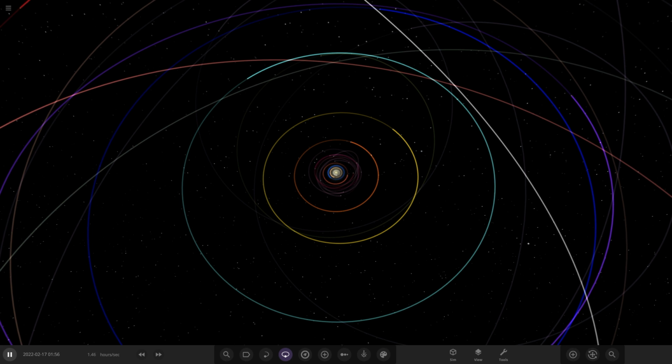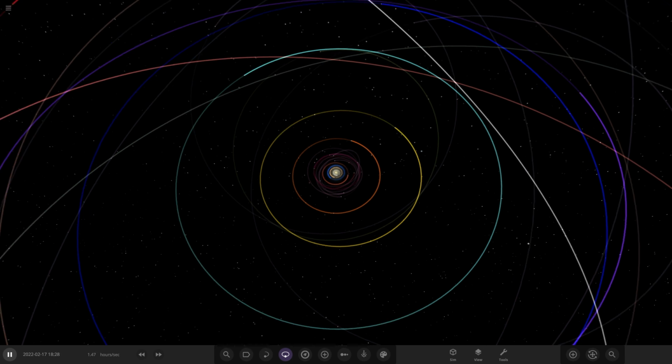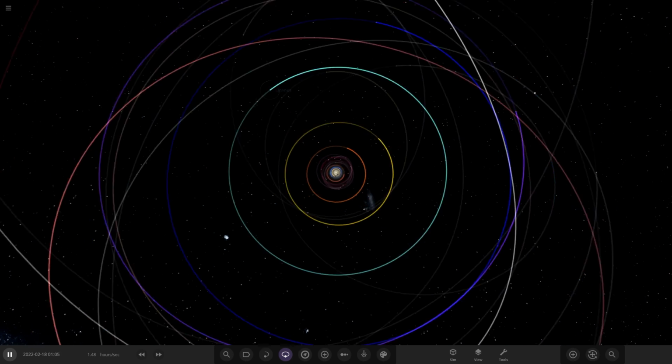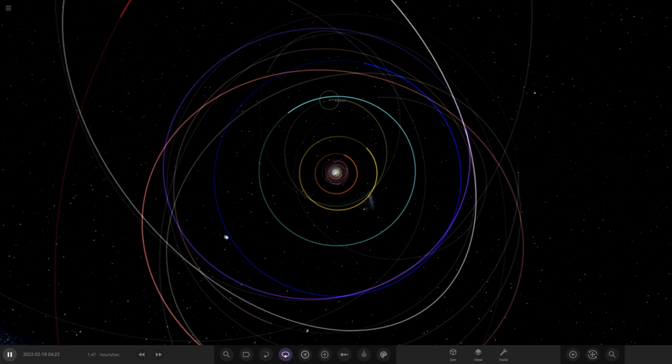Any other objects I need to add in. I mean, obviously, I would like to add in some other dwarf planets like Far Out and the Goblin, because they aren't in here. So we definitely could do an episode of adding those guys in. And then also, obviously we have Chiron between Saturn and Uranus. We need to add the other one in there as well. We've got Chiron, we just need to add the other one. So yeah, very, very simple. But I think we could definitely come back for another episode and just do some finishing touches.